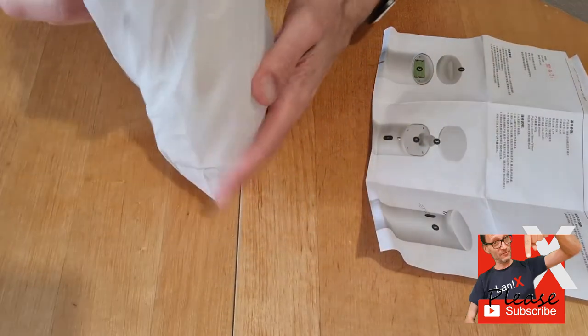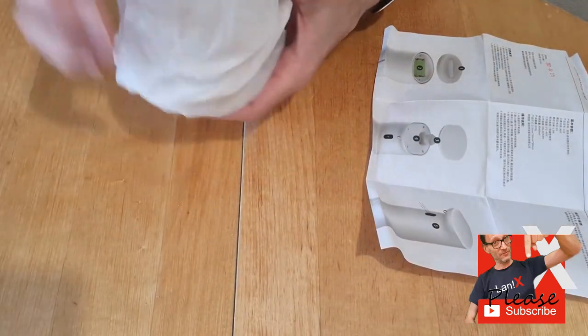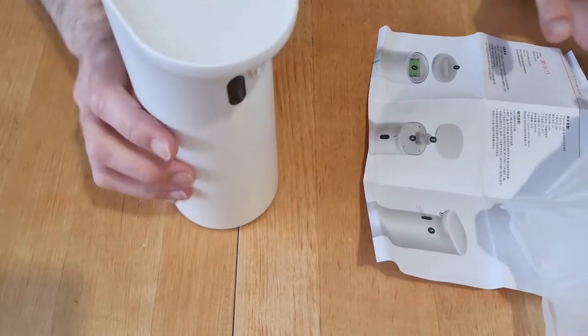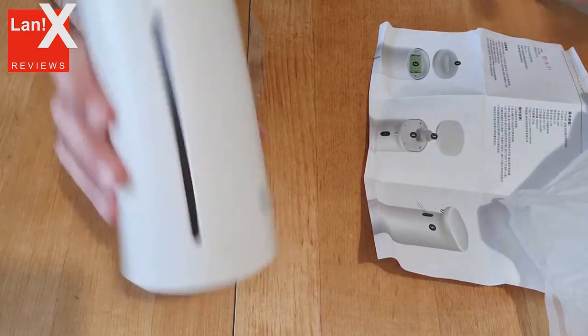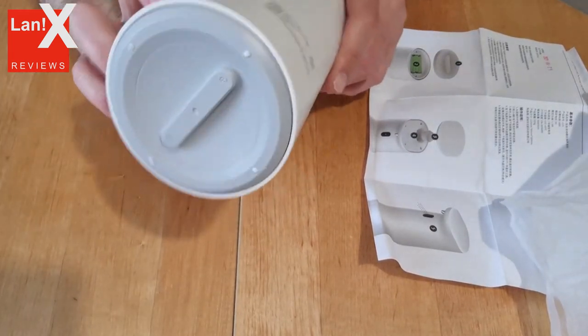Unlike the more popular Mija soap dispenser, this one has an advantage that it is easily refilled because it doesn't use the detachable soap bottle. Of course, this is just one advantage, but keep watching to see the disadvantage.